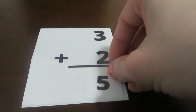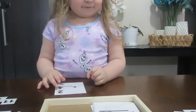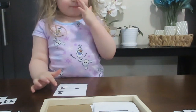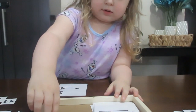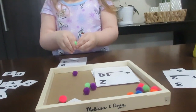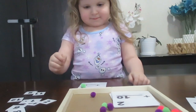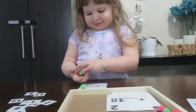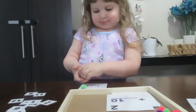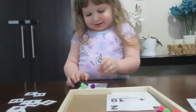They will count these and then find the number that matches. Your child is going to have so much fun with this activity and they're learning how to do math — is that not crazy? You can get your child doing math! Now the cards that I have here are plus two, so numbers from ten to one and we're adding two. She can do all of her ones without any issues so I didn't really make the cards for that. If you want the cards let me know and I can go ahead and make them and upload them to the site, but these are the ones with addition by two and she has mastered all of them.